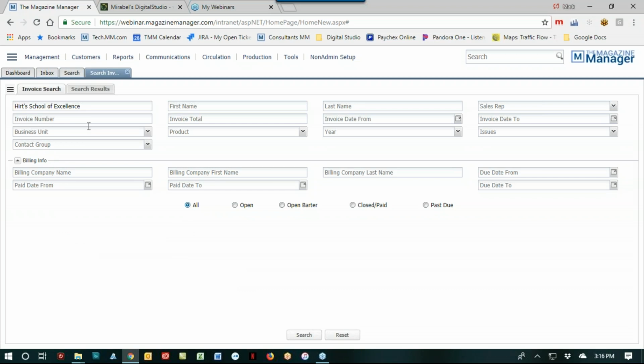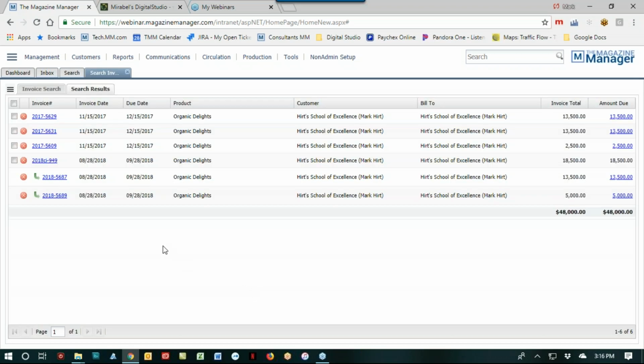And of course, this is the new invoice search screen that you must use in order to leverage the new features. But if you notice, it looks very much like the old screen, almost exactly like the old one. Okay, search the invoices here. And here are all the invoices that I have in place, but this is the one I just created today with all of the new digital tier sheets and all that wonderful stuff there, right? So this is the one I'm going to send out. I'm going to email out to my advertiser.